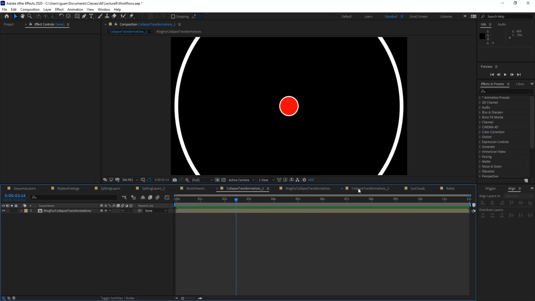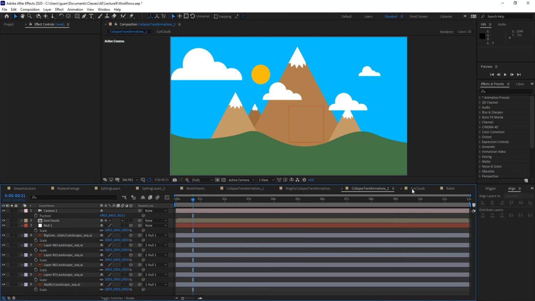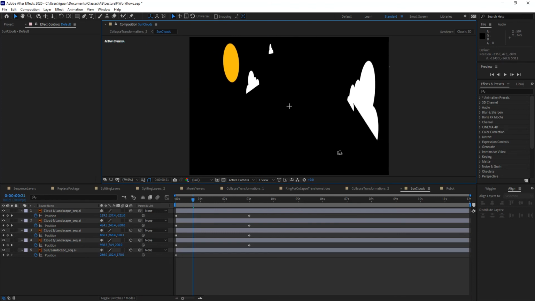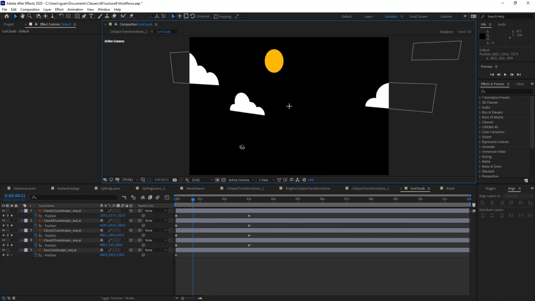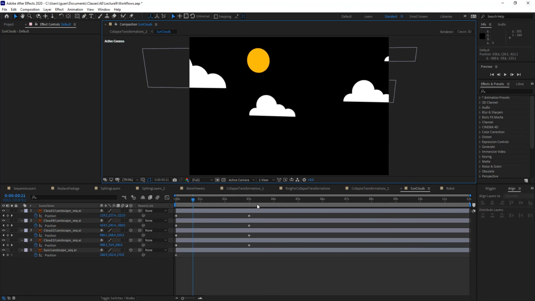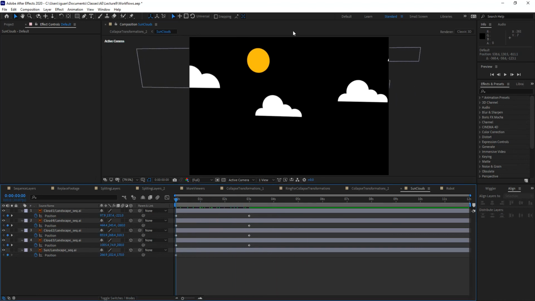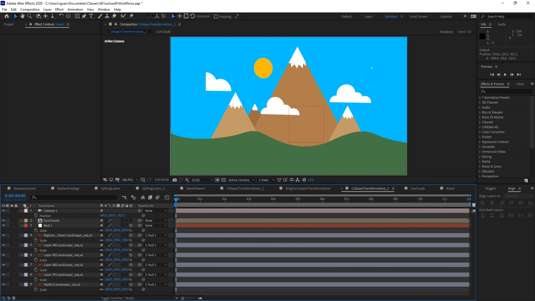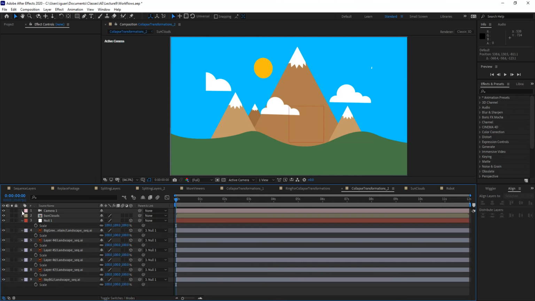Another example of this is when you're working in 3D. Let's say I have this setup of clouds and sun. As you can see, they're all in 3D. Some of them have been pushed back, some of them have been pushed forward, and they're moving. You'll notice that they get cut off again because this composition was done with different settings. So instead of changing those settings, when I bring that composition into another 3D composition like this one, let's go ahead and create a camera, and let me turn off the collapse transformation settings for the original layer.